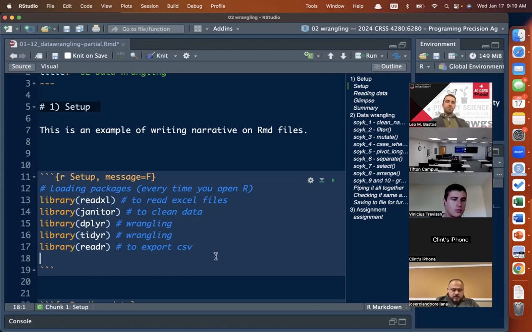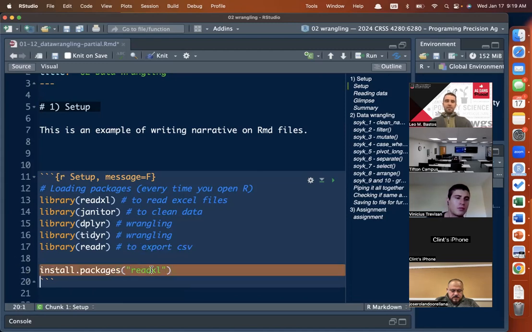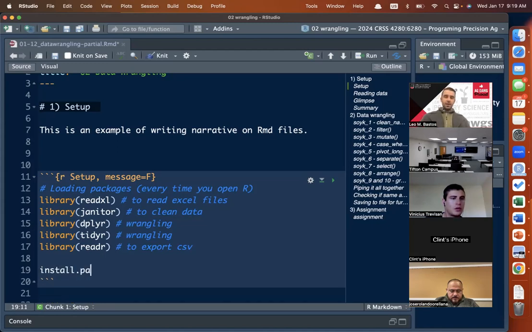If it doesn't, whenever we load these packages using the library function, if some of them gives you an error saying you don't have this package, really all we have to do is an install.packages, and then it needs to open and close quotation marks, and you just call the package name. So let's say if you did not install readxl, you just come here and say this. I think readxl was one of the packages that we installed in the intro to R. Maybe I'm mistaken, but I'm assuming that most of you would already have all these packages installed. If you do not, please go ahead and just do an install.packages on your side. That should fix the problem.